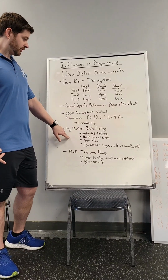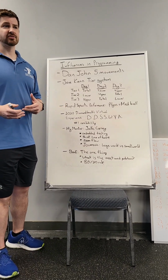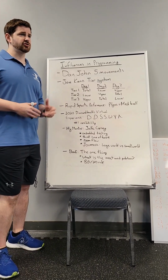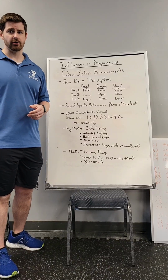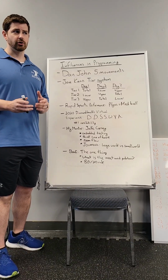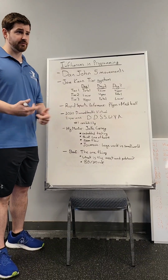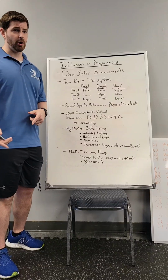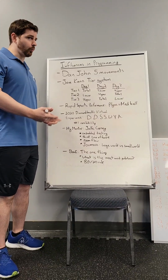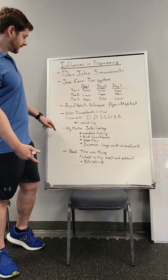Then it's think line of force. One of the things he's taught me is not to think of it from just pure exercises. It's how can we train the line of force we're looking to work. So it allows more creativity in your exercises. If you're measuring whether things are working, you'll know maybe this exercise that I came up with is helping, or maybe it's not. Maybe we need to pivot.